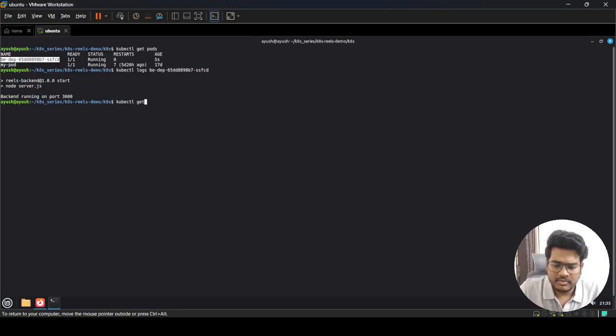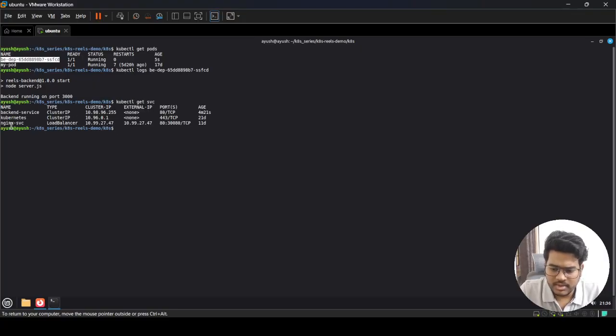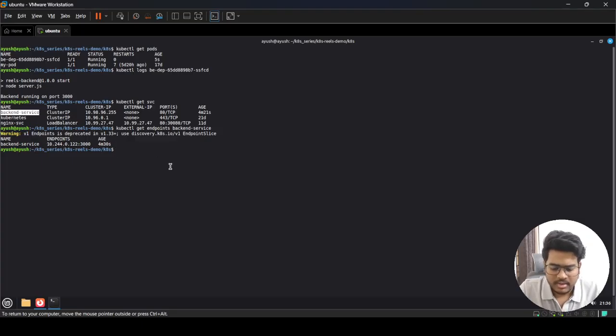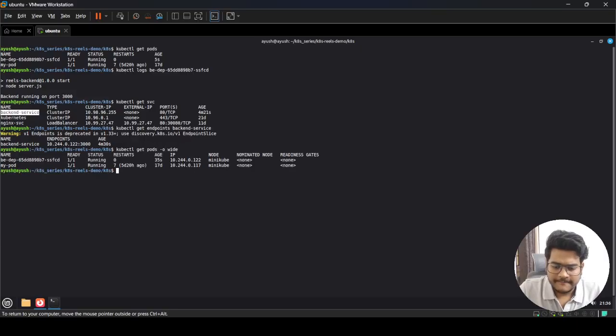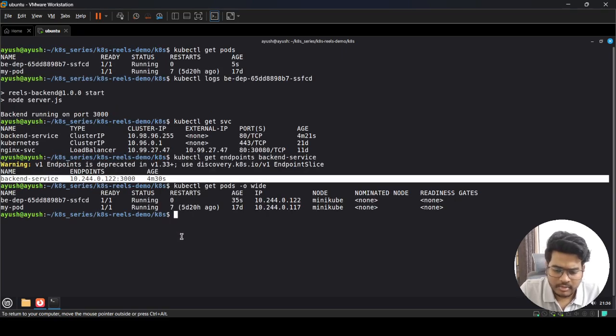And even if I want to show you the service, you can see this backend-service, and you can check the endpoints of this, like which pod you are pointing to. So you can see over here 10.24 this, right? And your pod IP is also 10.224.0.122, right? So the same IP you can see. So your service is basically pointing to your backend pods.